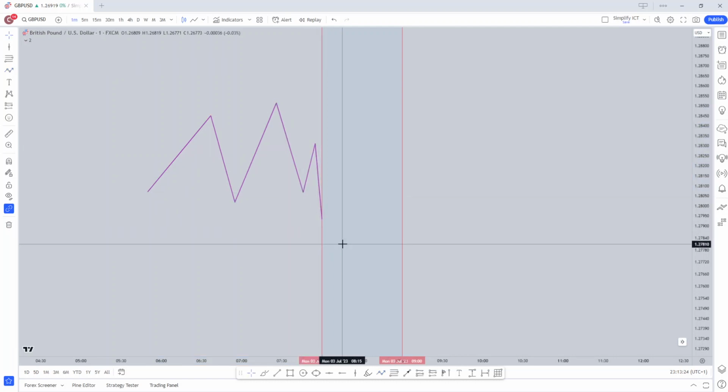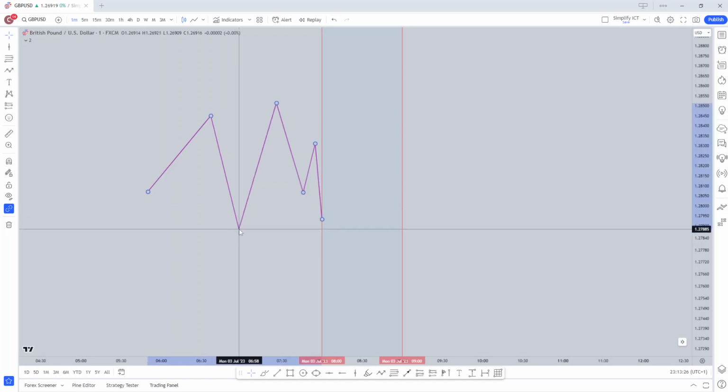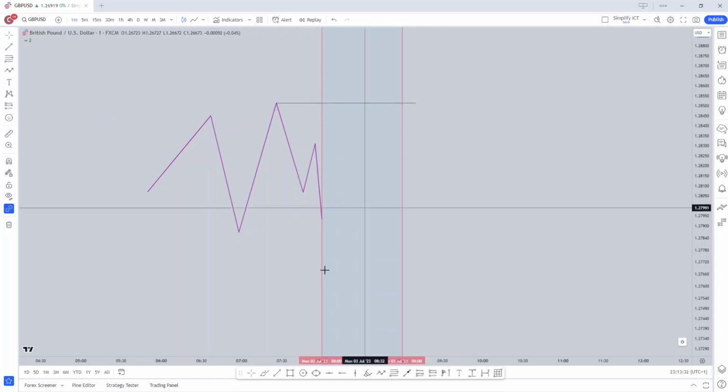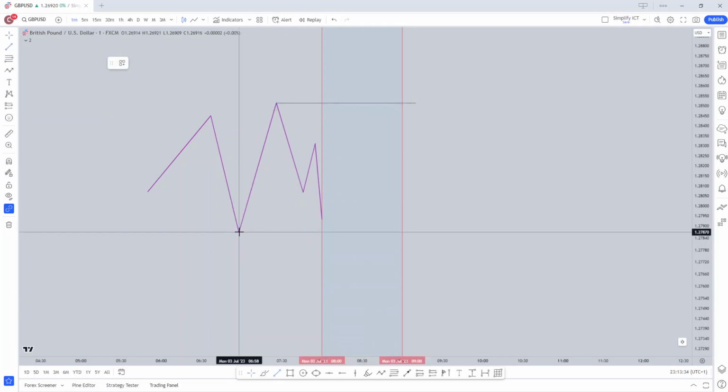And what these highs and lows are doing are literally just building up liquidity before our trading time. So what we're going to be doing is marking out our most recent highs and lows before 8 o'clock, and we're going to use these as liquidity zones. So above old highs you got buy stops, below old lows you got sell stops. This is basic ICT knowledge.